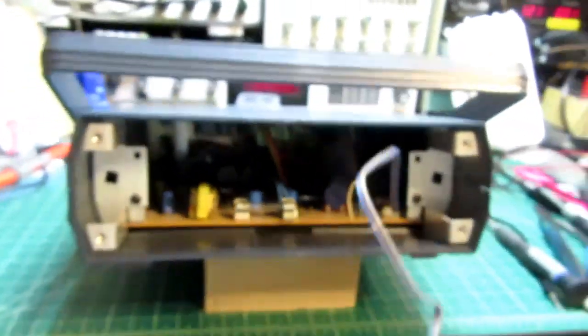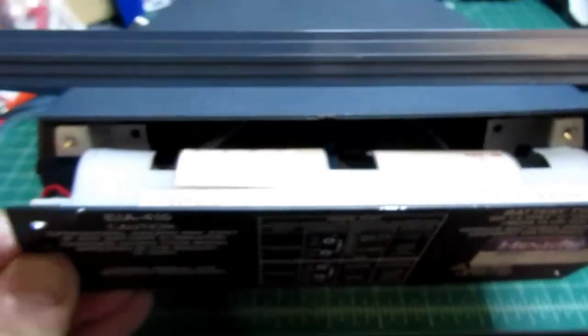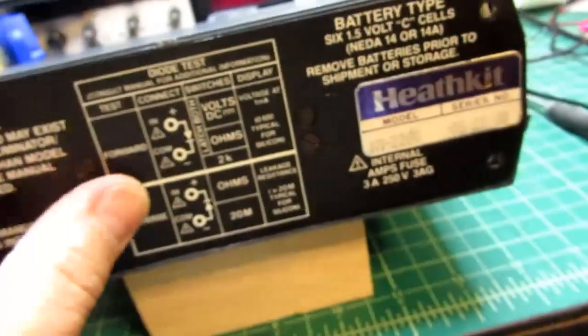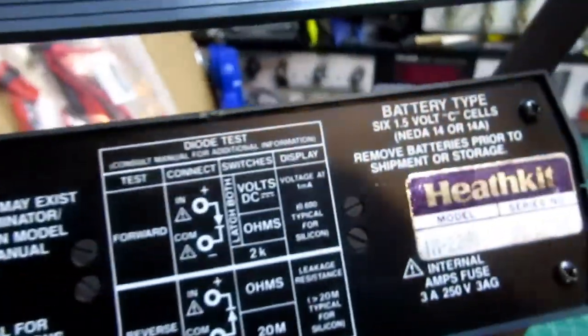And then all that remains is to put in the battery pack, which also has the small circuit board for the power jack. So kind of like that. Have to make sure the wires don't get pinched. Okay, so like that.